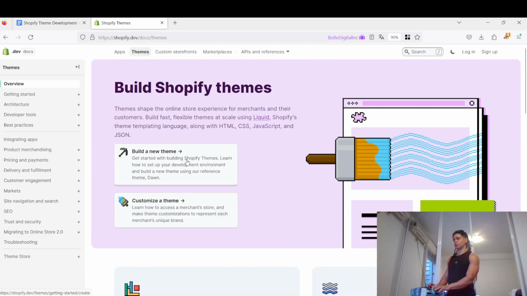So they talk about building new themes or customizing themes. First, get started with building Shopify themes: learn how to set up your development environment and build a new theme using our reference theme Dawn.